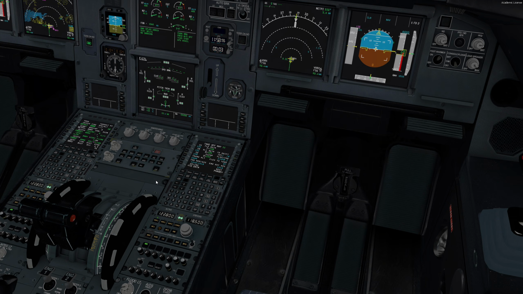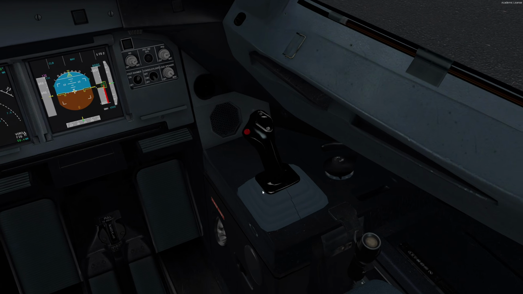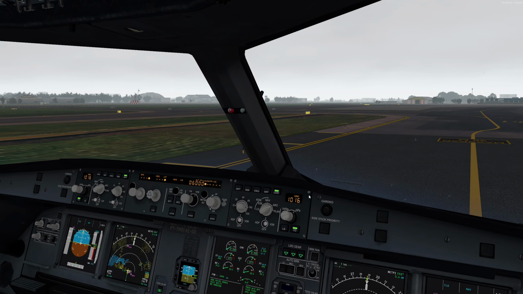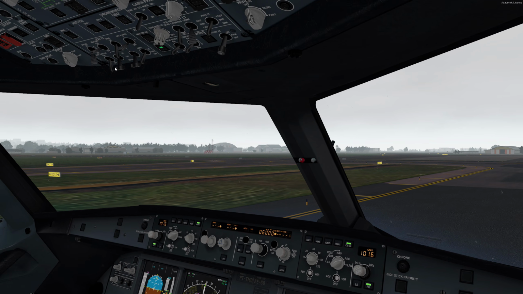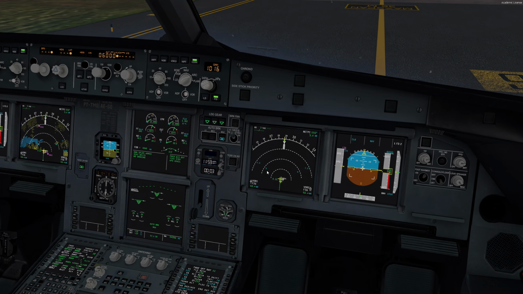Right, we're good. Parking brake released. Pillar disconnect on. Taxi light on. Turn off on. Oh yeah, max auto brake as well.